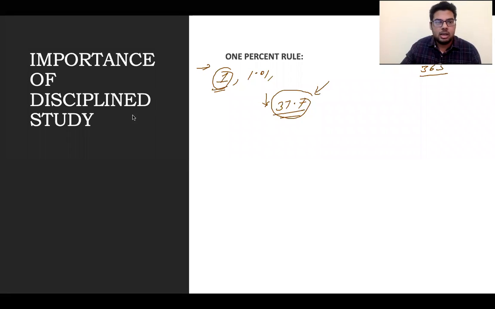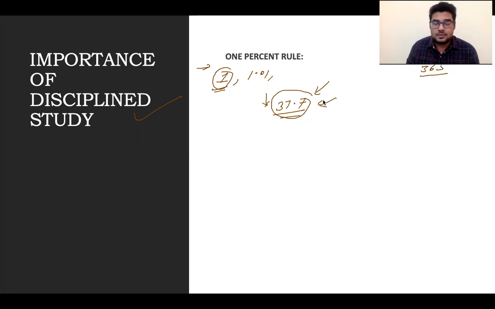So this is the importance of disciplined study. You have to do it on a regular basis, right? From day to day. You should know that right now, today I have learned this thing new. Now the next day I'll also try to improve. This you will have to keep on doing for 365 days and see the amount of improvement, right? It is huge. Now, we tend to ignore all these things. These are very small things, but they create a big difference. And why big difference? You can see yourself, right?